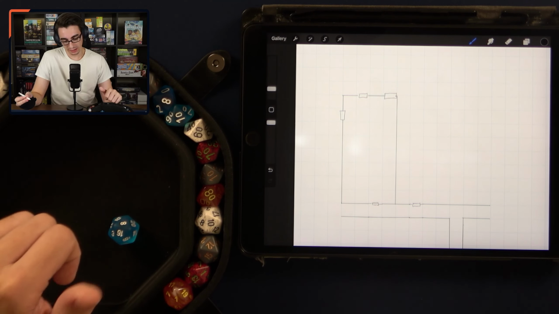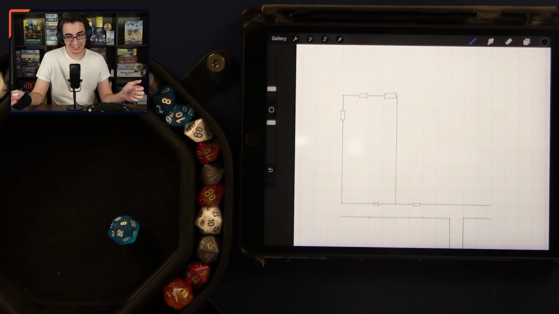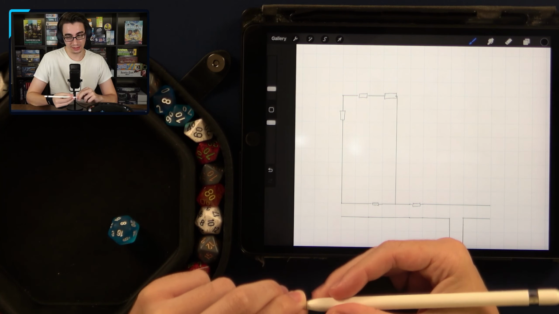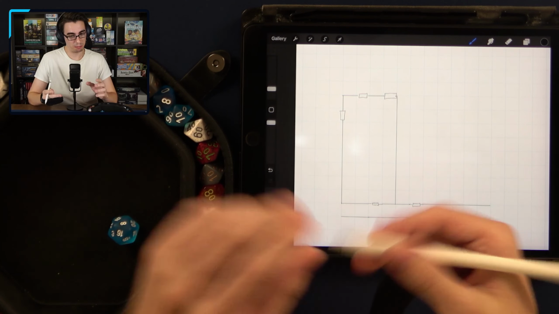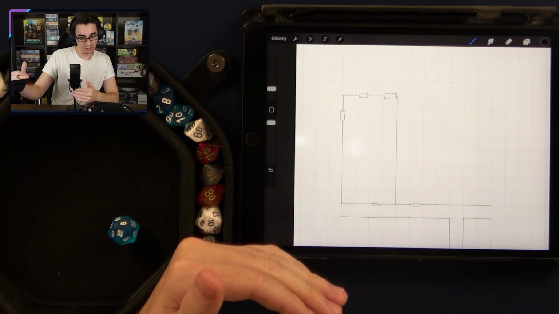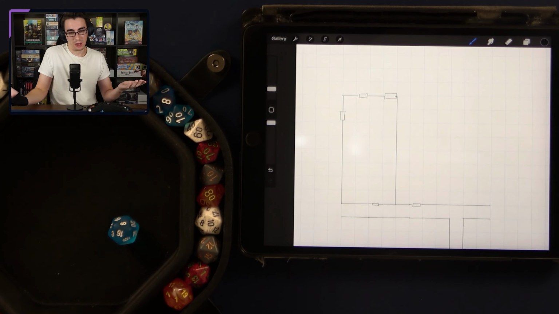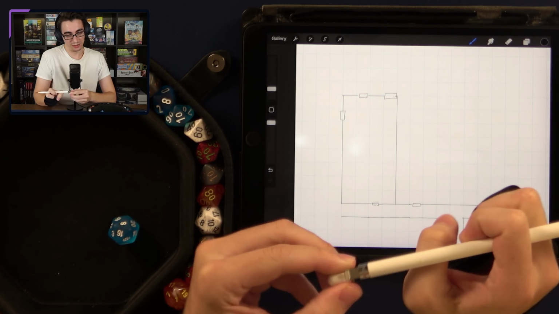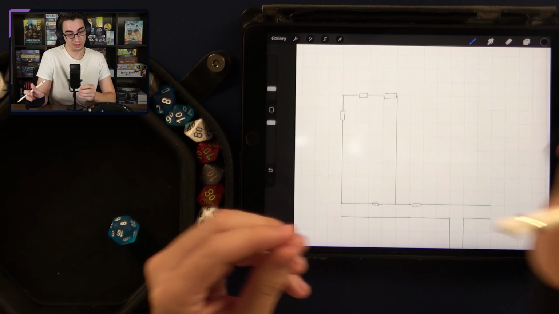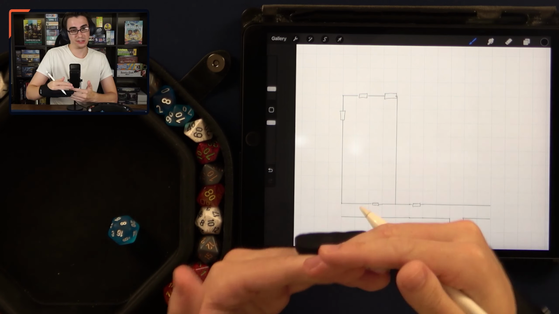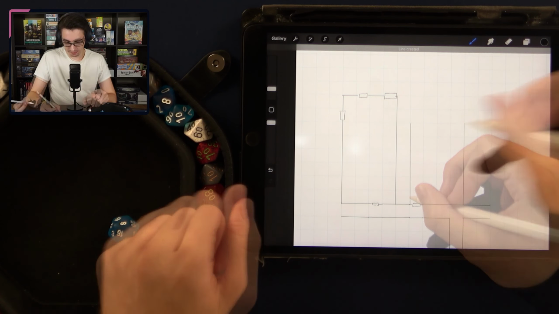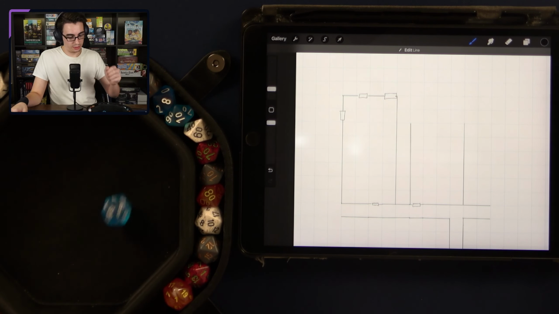I don't know. I'm just making stuff up at this point, but that's one thing that's not really in this source, this RPG: a lot of the passage lengths seem to be missing. So I have to kind of just make that up unless it's noted somewhere in one of these tables, but I don't see it anywhere. So we'll just say, since it's 20 feet, I want to make it at least 30 foot long. So we'll do that. Okay, and I guess I'll roll a d20 to see where this passage goes.